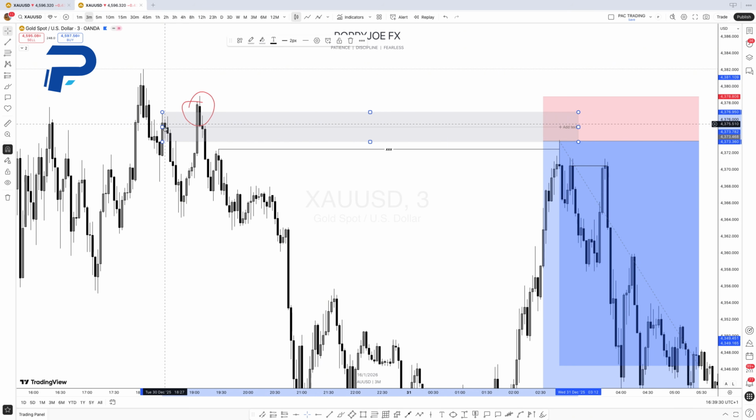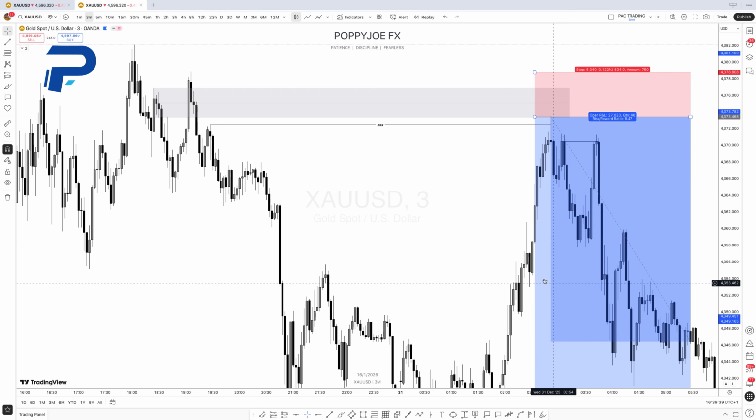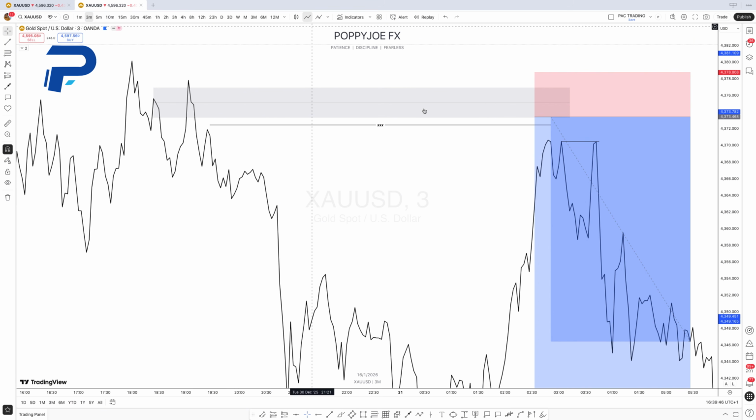The reclaim block we have here is direct. Liquidity has already been involved already. So it's just a POI that we entered. But there's also a lot of liquidity before it that we could have entered after the confirmation. And that would have been maybe after price broke this low we have right here. And if you want to use, I use line chart for confirmations too in most cases. So I would have used maybe when price breaks this particular low right here.